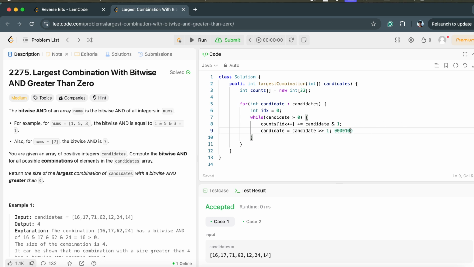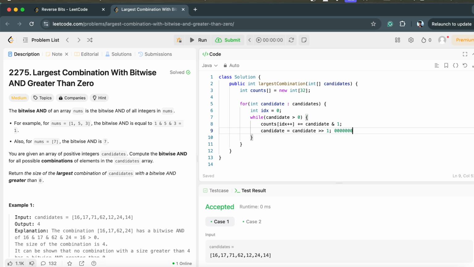Now again when we do this right shift, we keep on doing it until the candidate goes to less than or equal to 0. So this will get omitted, then this will get omitted, and 0 will get added at the left side of this particular candidate array.